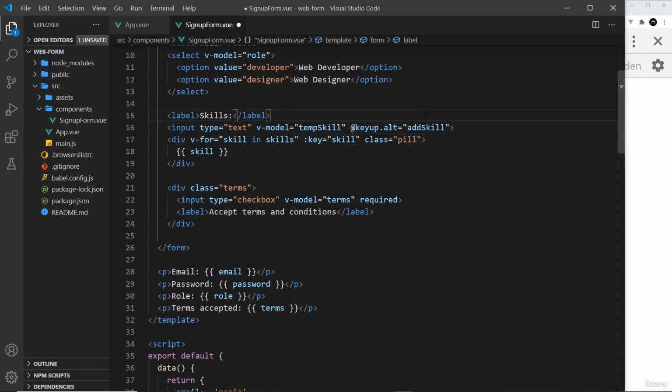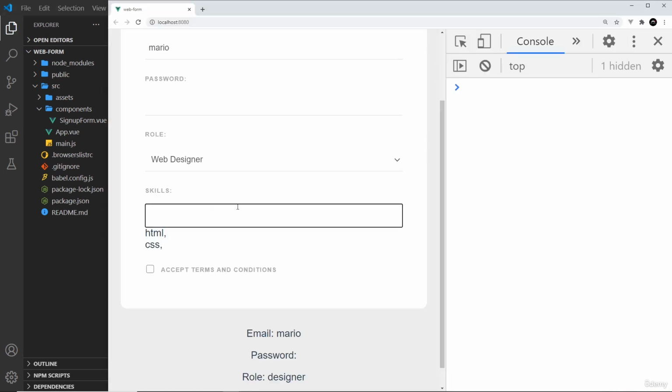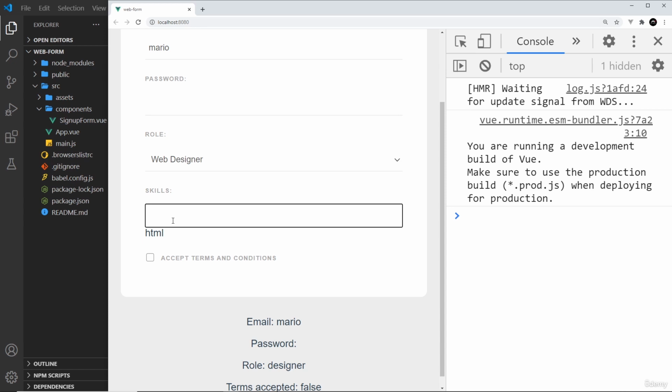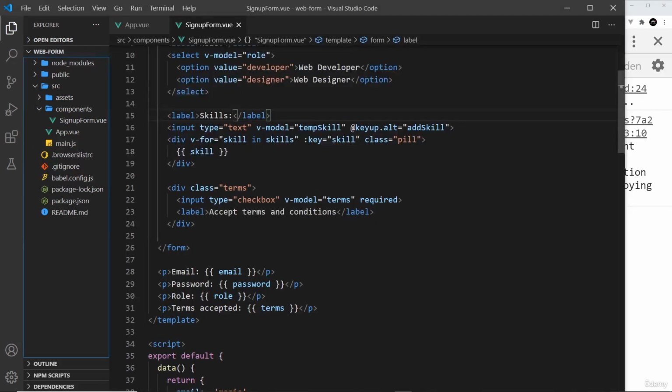And if we hold down the Alt key as well as pressing another key, the value of that other key won't actually appear inside the input. Let me demo that. If I type in S, it appears there. If I type Alt S, we don't see that, but the keyboard event still happens. So if I refresh so we can clear this, I'm going to type in HTML and then I'm going to say Alt, comma. And notice it still fires the event, but we don't actually get the comma now. So that's why I used this Alt event modifier right here.